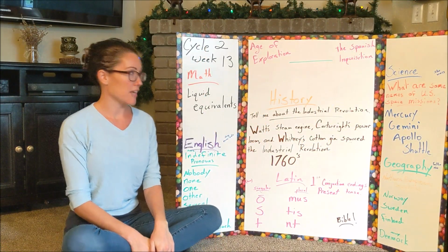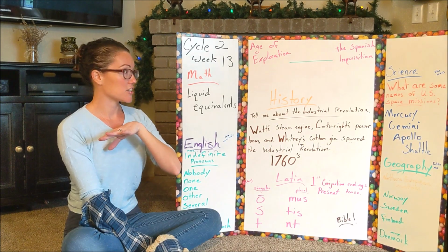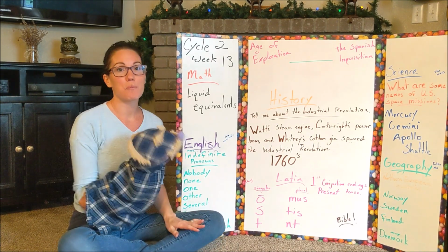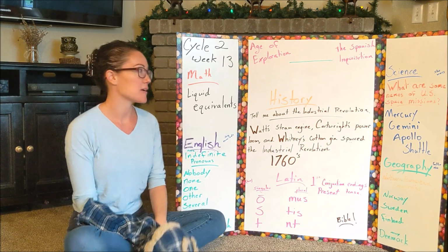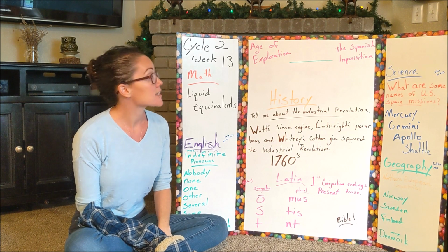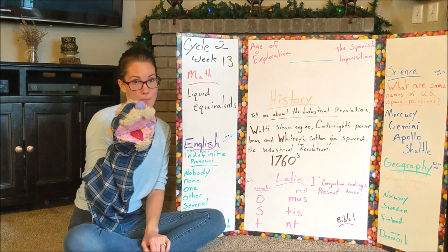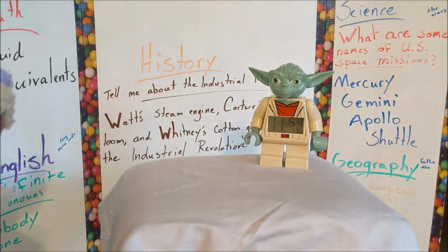Science. What are some names of U.S. space missions? I put this to the tune of Star Wars. We'll say it, and then Bob will sing it with a special guest. What are some names of U.S. space missions? Some names of U.S. space missions are Mercury, Gemini, Apollo, Shuttle. All right, take it away, Bob.